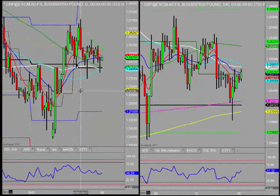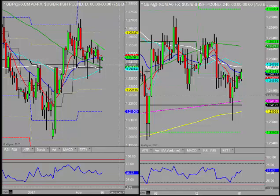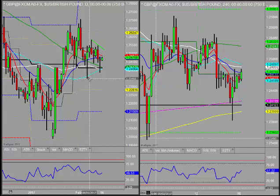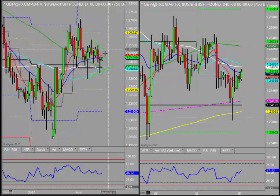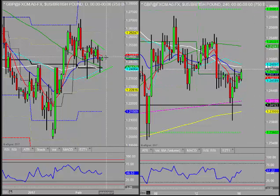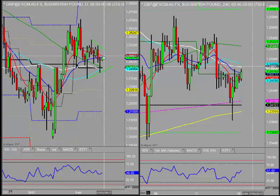Looking at cable, similar but not so strong a move yesterday. It sold off, recovered, with less of a recovery, and to me it's still forming a proper wedge now. Let me just click on here. We've got a wedge occurring now. There are some decent points during the day, and it's had probably more general points than the euro, but it's not in a trend as such, and it's a bit more choppy.